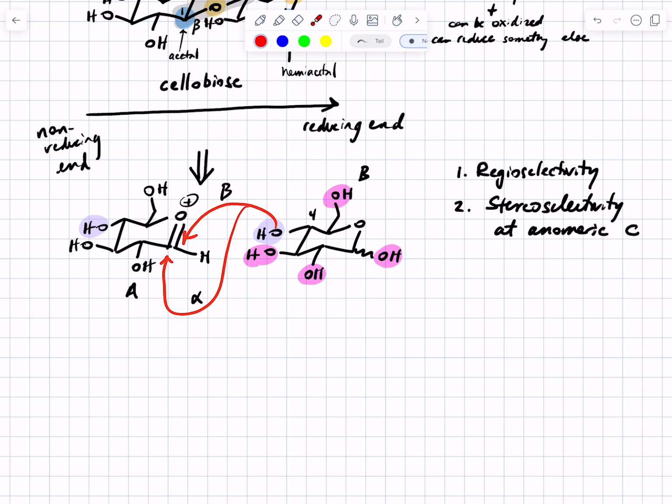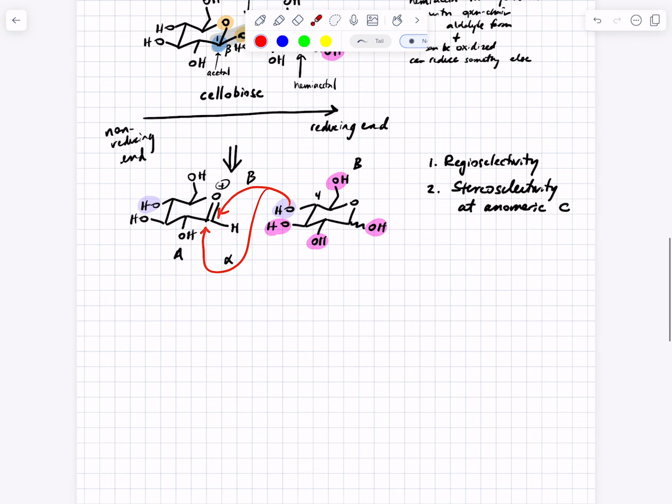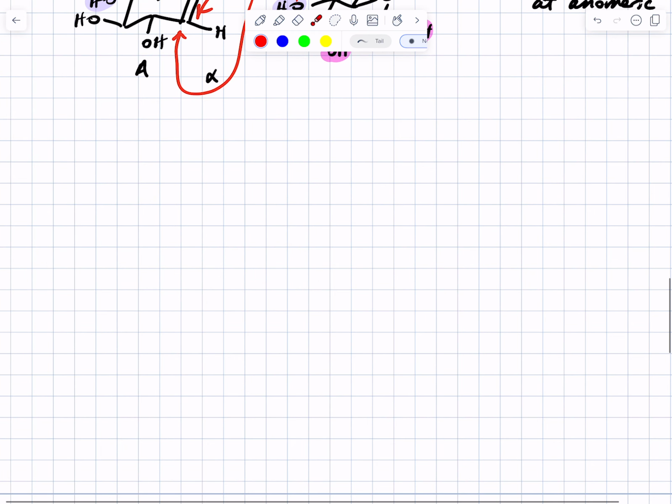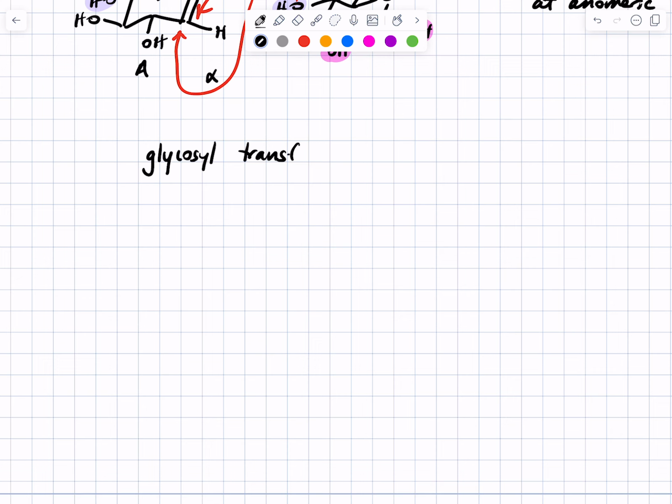So that's uncontrolled glycoside formation. How does nature do it? If we do it in the lab, we need a lot of protecting groups and purification. Nature doesn't need that. What I'll give you is just a quick sense for how nature makes glycosidic linkages. It's going to be pretty general. We're not going to refer to any particular enzyme, but I'll try to give you a brief sense for how it works. The class of enzymes that does this are called glycosyl transferases.